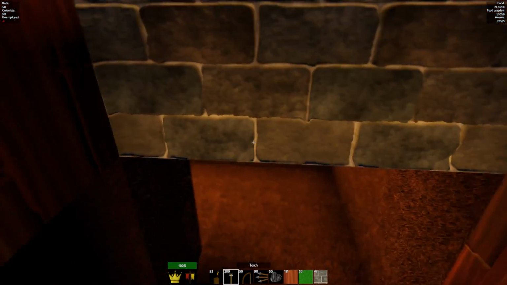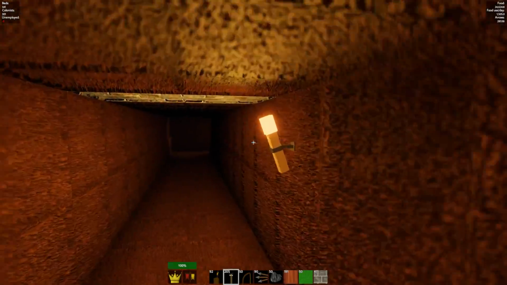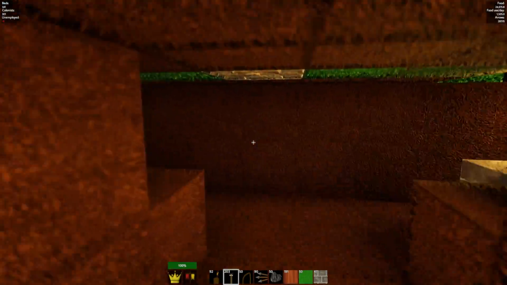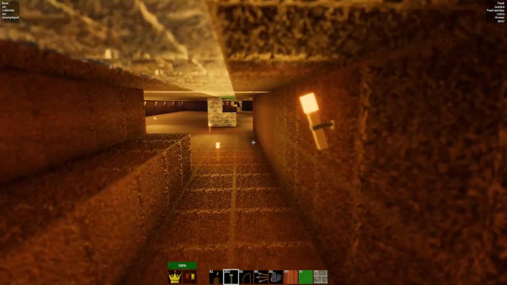Let's go and torch this place up. So we'll put some torches there. This is pretty much presentable, but obviously in here we can't see shit. So there we go. Oh, okay. I thought that was a zombie. That was just a block. But this place is lit up quite well.